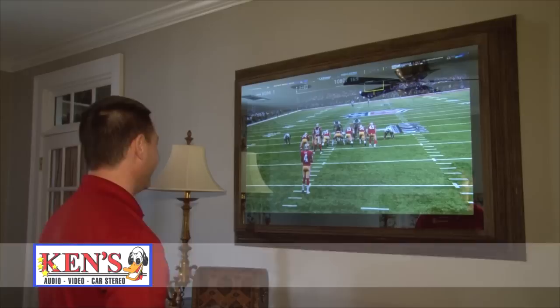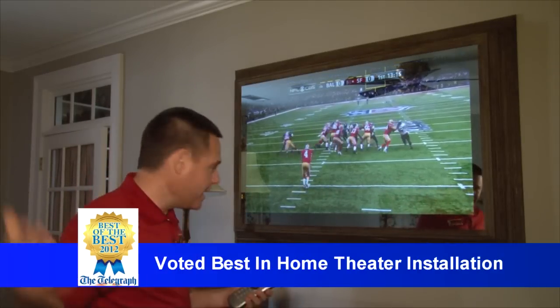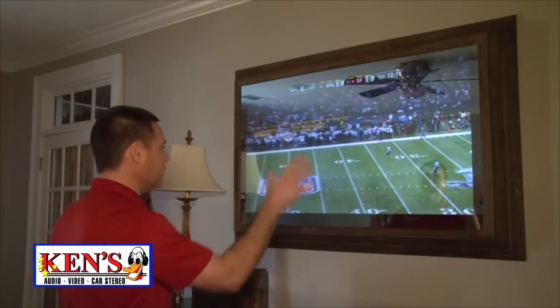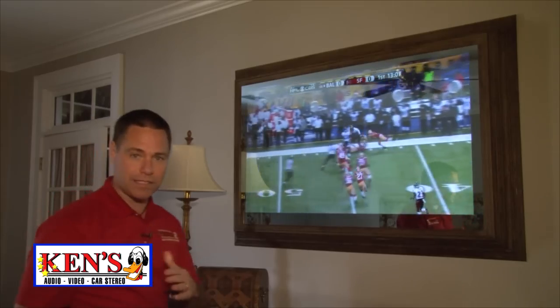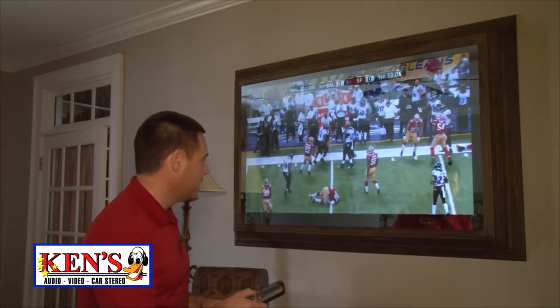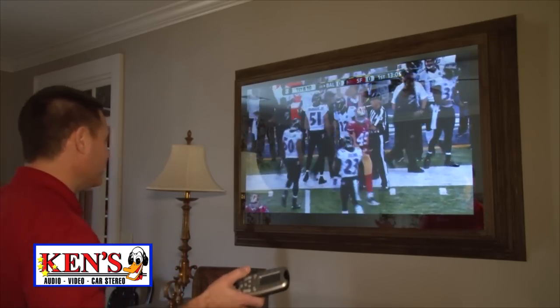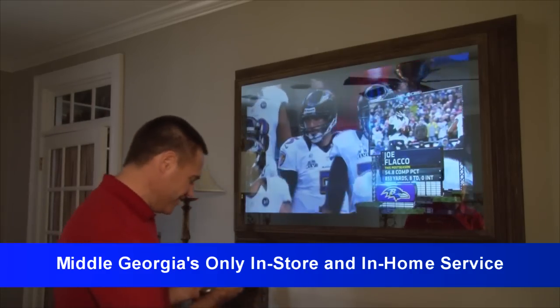Look at that — is that unbelievable? So 55-inch, and you don't have to look at the TV hanging on the wall. If she has people over, or even she just doesn't want to see it — it's completely and utterly hidden. Look at the picture quality on this thing. And the coolest thing about it — I didn't let you hear the good stuff. Listen to this quality of sound. I mean, you've got full sound.